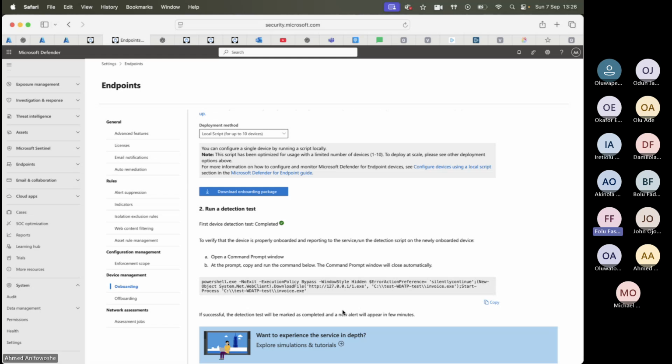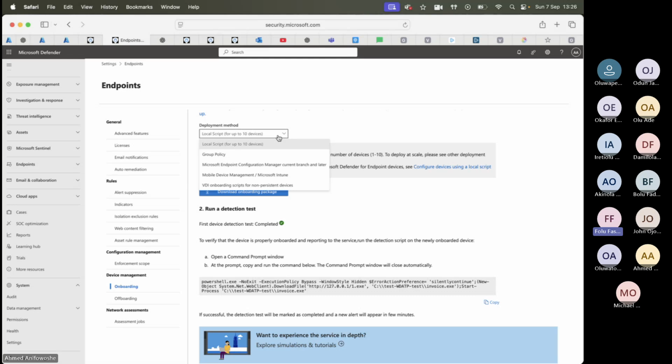So that's why I said, come here, onboarding. You see that local script, click on that local script deployment method. Yeah. Even as a level 1, this is what you need to know. I've been on several interviews where they ask you, how many ways can you onboard a device to the endpoint?